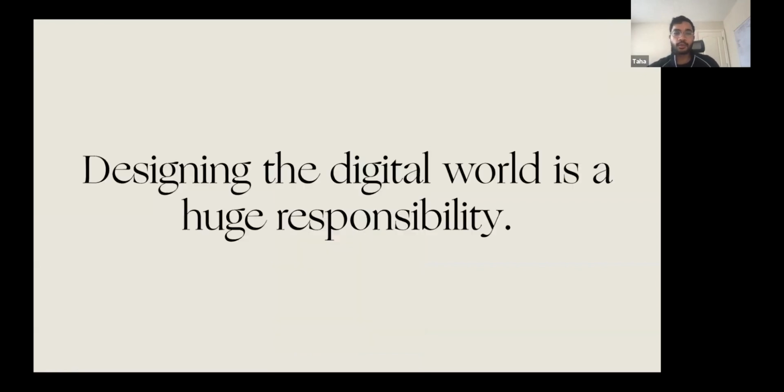Okay, so through this, what you'll realize is that designing for the digital world is a huge responsibility. And generally, here's why. You're going to be spending a lot of time. I think with COVID, we've been spending a lot of time at our homes, and we've also been spending a lot of time online, on Discord, on Snapchat, on TikTok. And just as an interior designer would focus on how to make your home more friendly to you, if you're putting a poster up in your room, you're like an interior designer designing a room and making it comfortable to you.